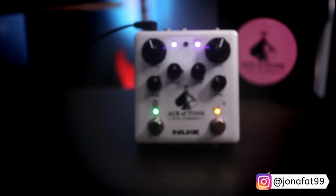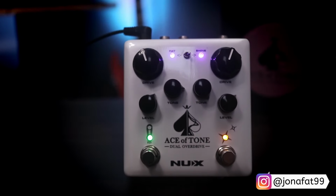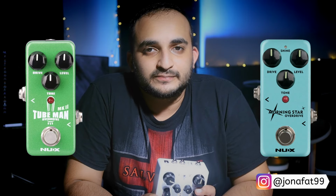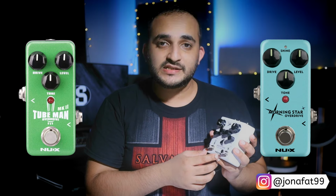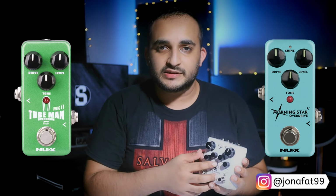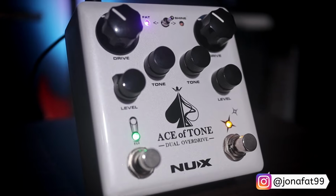Now the Ace of Tone is essentially two famous NUX overdrives built into one with some additional functionality. The overdrives that are built in are the NUX Tubeman Mark II, as well as the NUX Morningstar. The left half of the pedal houses the Tubeman controls, while the right half of the pedal houses the Morningstar controls. And each side has a drive knob, a tone knob, and a level knob.